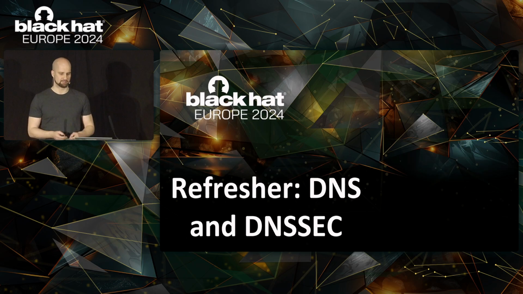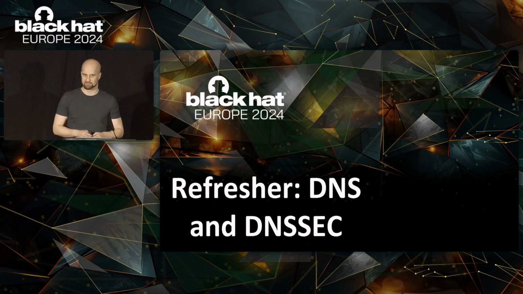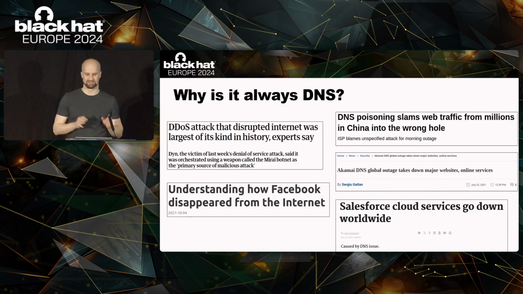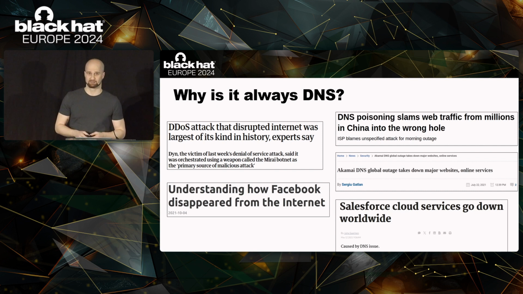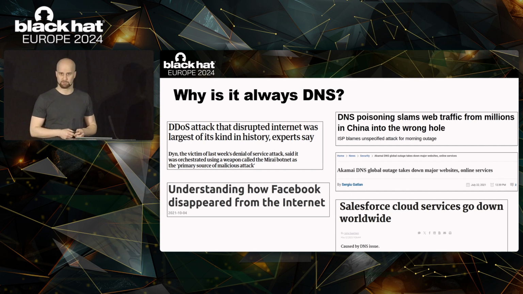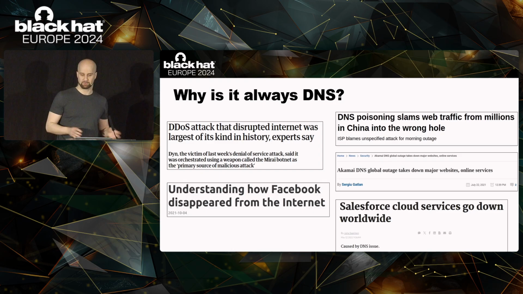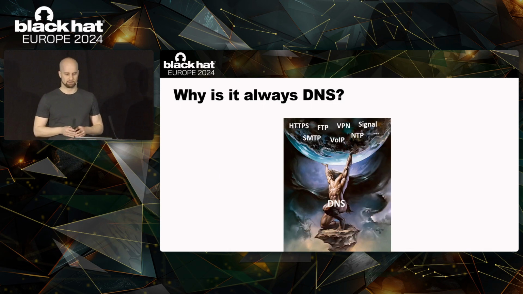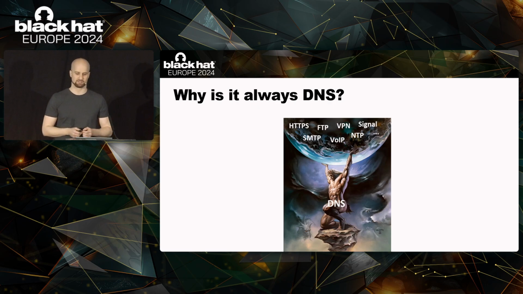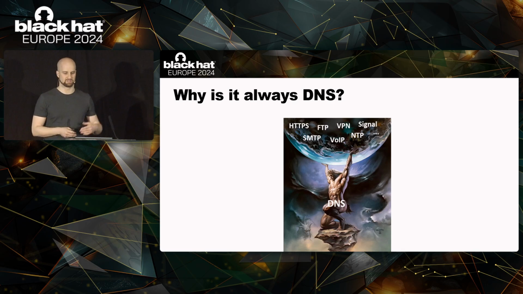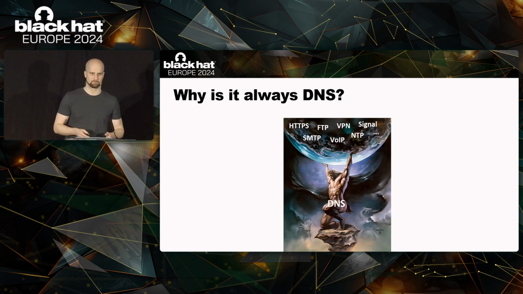First, we'll get into some more on DNS and DNSSEC, a short refresher. And first, we'll ask ourselves our question: why is it always DNS? We all know it's always DNS. We've seen in the keynote, for instance, that the 2021 Facebook outage happened, and it also was due to DNS. The reason why it's always DNS is that DNS is a very mission-critical protocol on the internet. Virtually every transaction is preceded by a DNS lookup, in which a domain name gets resolved to an IP address, and therefore DNS is very important.